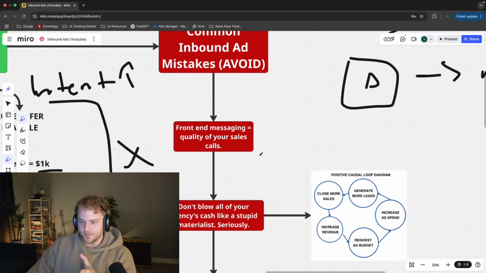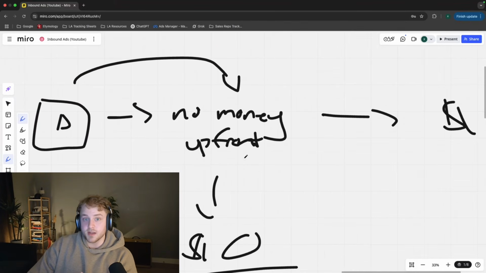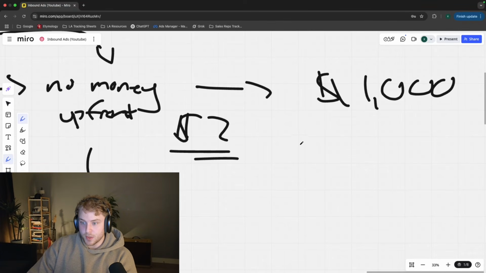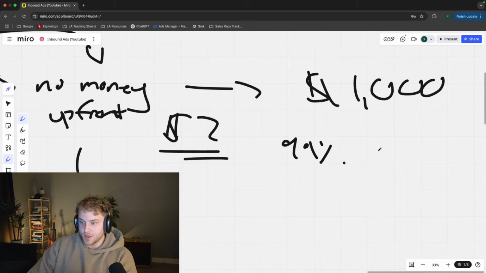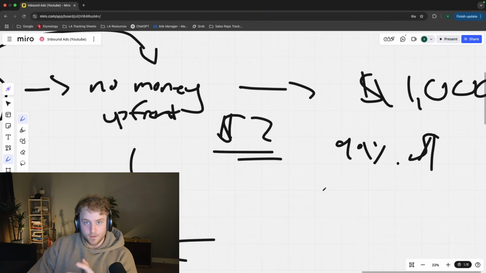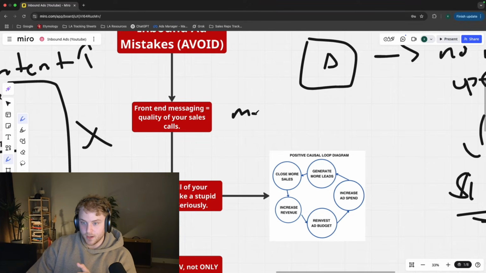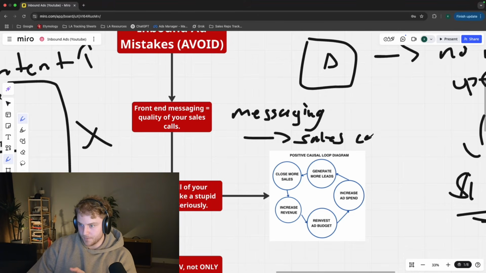And the likelihood is if you're doing an ad where you're trying to attract higher quality people with a lot of money, the cost per lead is going to be way higher than if you do like this right here and say no money up front. You might get $2 leads for an agency, but then you're getting $2 leads with 99% of them with no money. Okay? Very critical to know that. So you have to make your messaging congruent. I'll write that down. Make all of your messaging from the ad to the sales call completely congruent, okay?